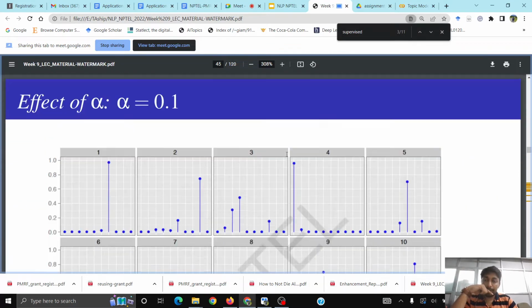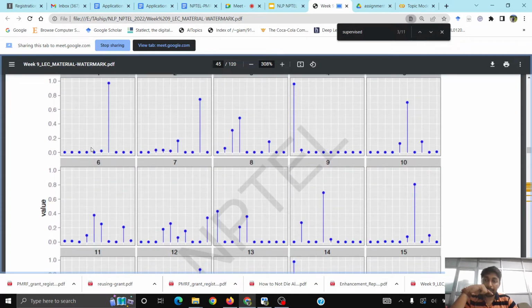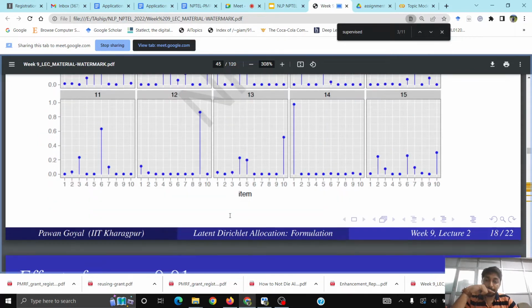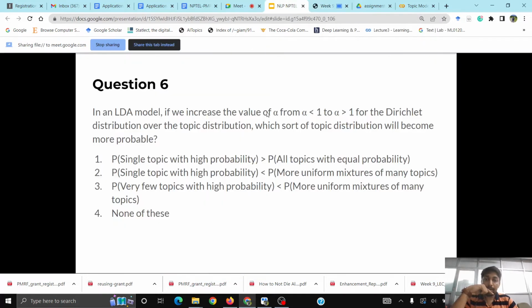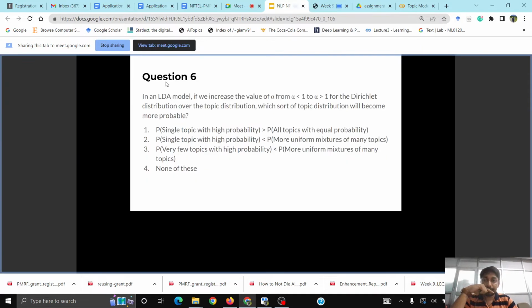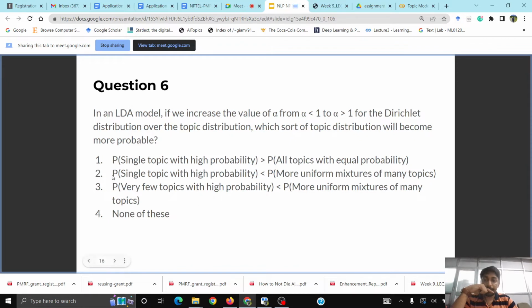And if you check for alpha less than 1, you can see that some probability values are again high and others are very, very low. So according to this, P of a single topic with high probability is less than P of more uniform mixtures of many topics. This is true. And P of very few topics with high probability is less than P of a more uniform mixture. So these two are true.